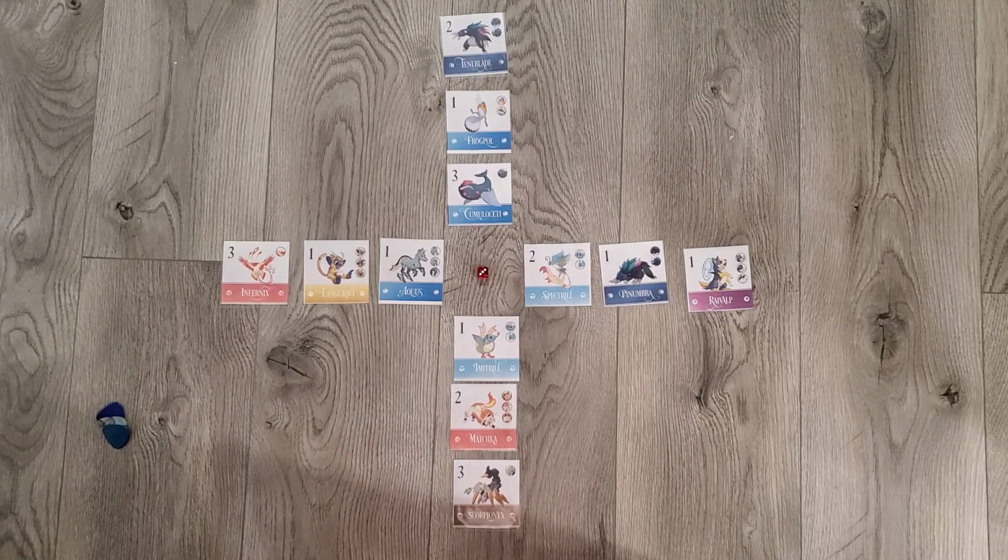So normally I don't do print and plays, but this being only 4 pages to print for the solo and an extra page if you're going to play competitively. So 4 pages for co-op, 5 pages for competitive. Means it's pretty affordable to get printed.